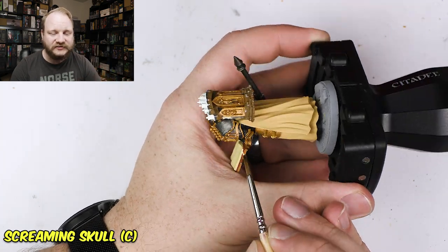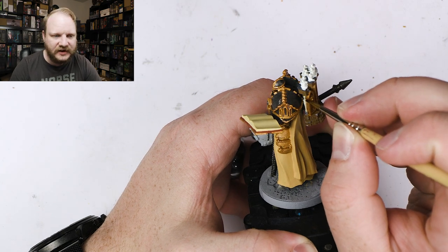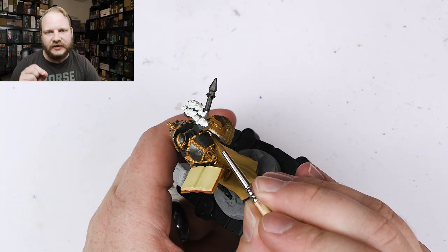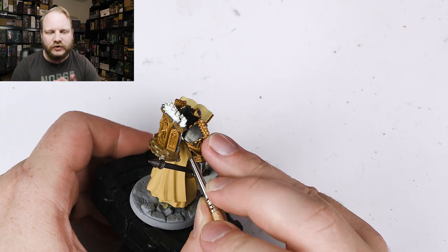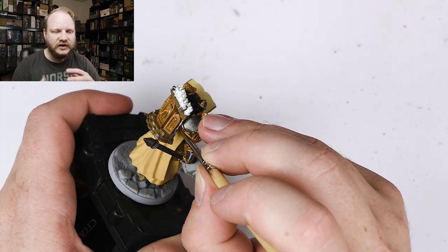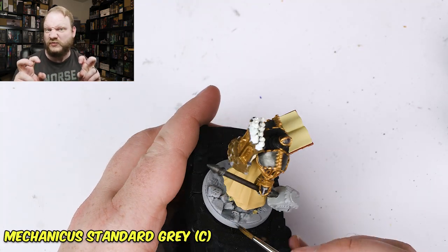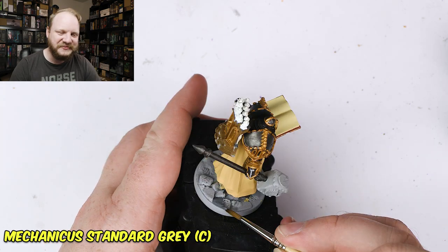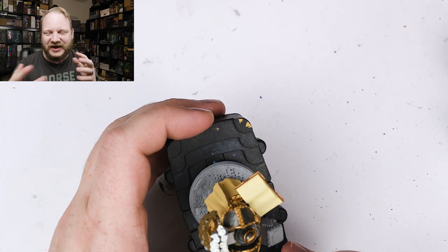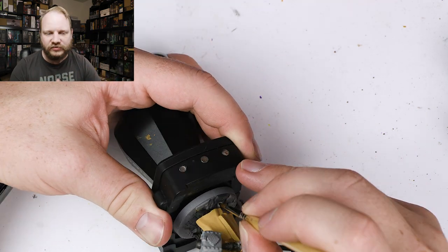Screaming Skull is definitely what I use for most skulls or bones or something like that. It is a very yellow one. You could have something like Ushabti Bone or anything like that that's a little bit more white, a little bit more bleached out. This yellowish tint makes it tend to seem a bit more fresh, if that makes sense. But I like it that way. And again, because it's now that earthy tone.